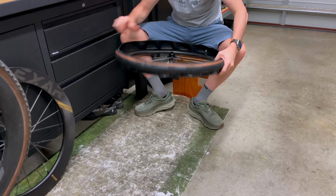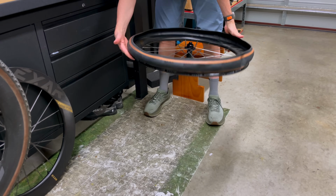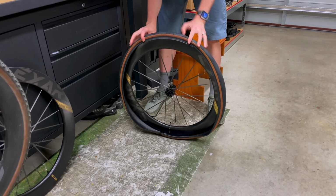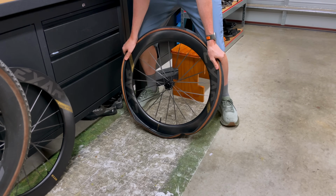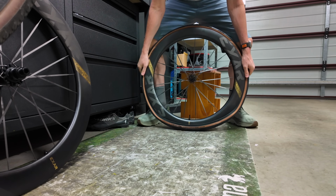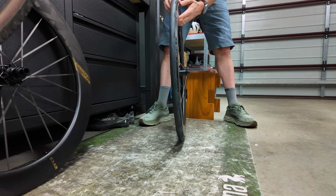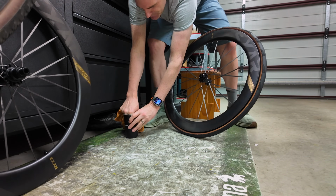You might need a tyre lever just to pop that first bead over and into that channel. From there, rinse and repeat. Obviously, once your logos are lined up with the valve. Starting off from the top, take your time to work all the way down and around. Obviously not at a hard surface. I'm on a trainer mat there. And that just pops on by hand. Easy as that.